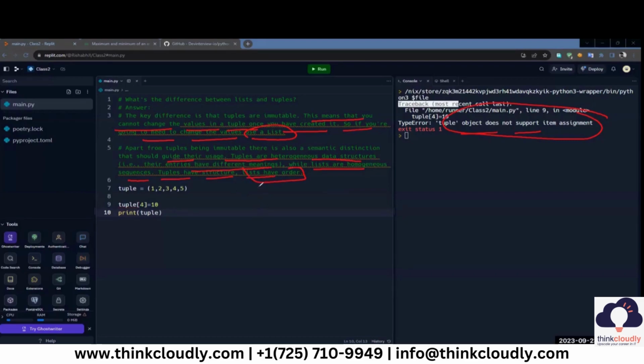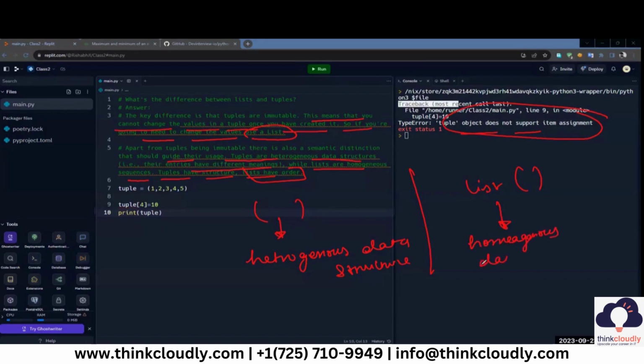So in tuple, we define our heterogeneous data structure, and in list, we use a homogeneous data structure.